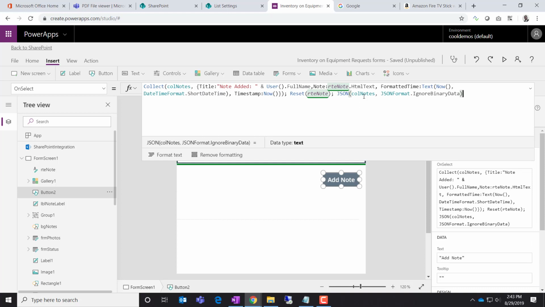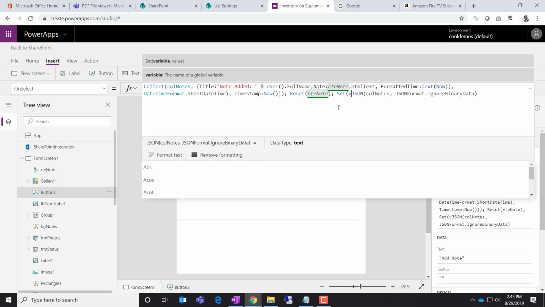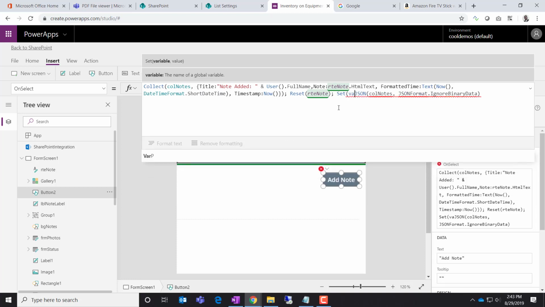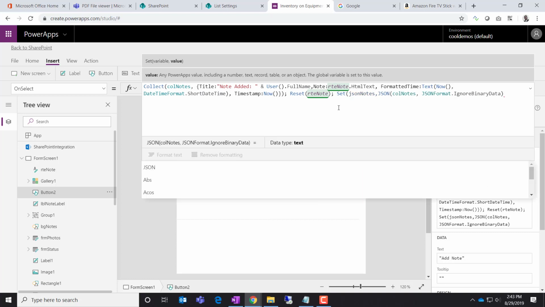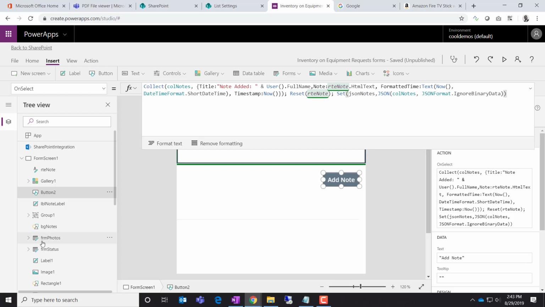And again, this is going to take that collection and save it as a string, but we're not doing anything with the string. So the click event is going to happen here. It's going to do this conversion, but I need to set it to a variable. So let me call it JSON notes, and that's the variable that it's going to store that into.